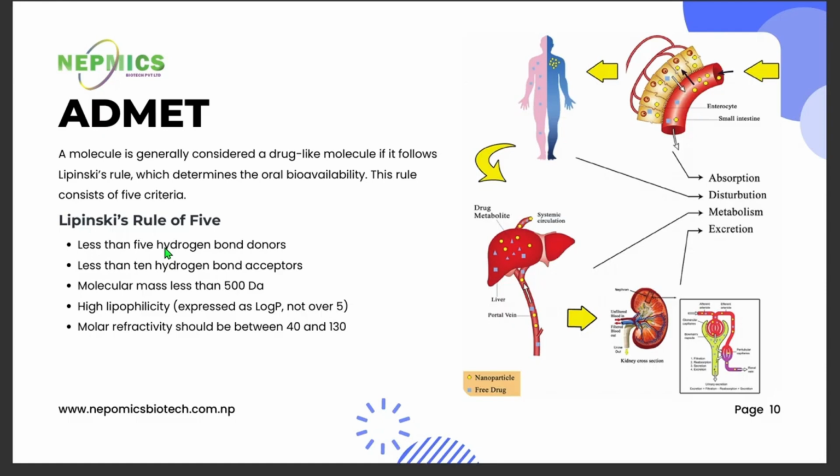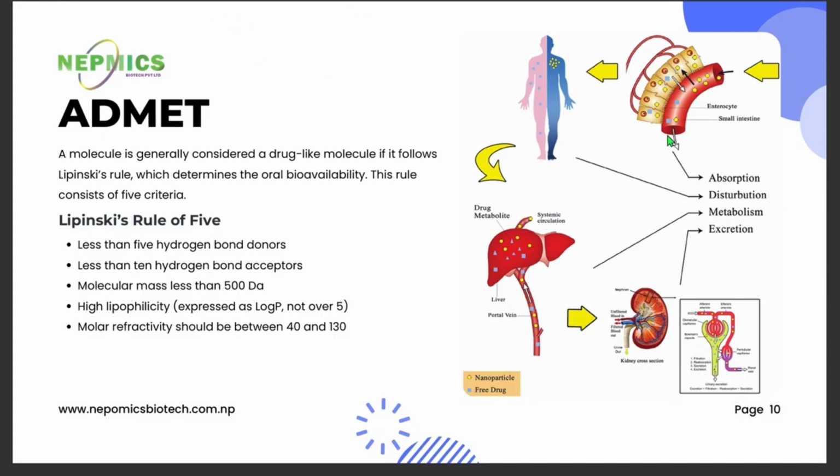So if a compound molecule has these parameters fulfilled, then you can consider that compound as drug-like in nature. It will just give a drug likeness nature. The broader ADMET parameters need to be studied further. ADMET stands for absorption, distribution, metabolism, excretion, and toxicity of the drug. They are very vital parameters for pharmacokinetic study.